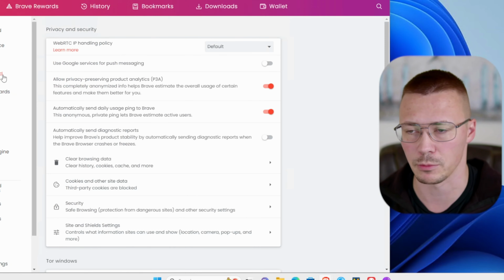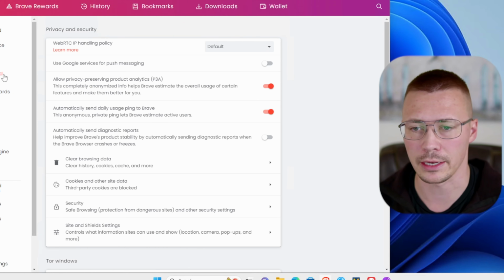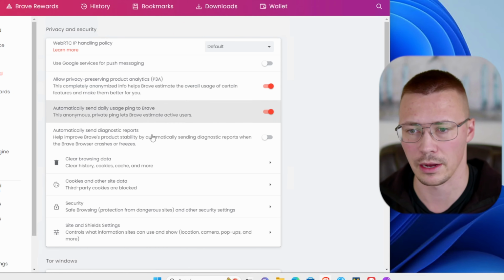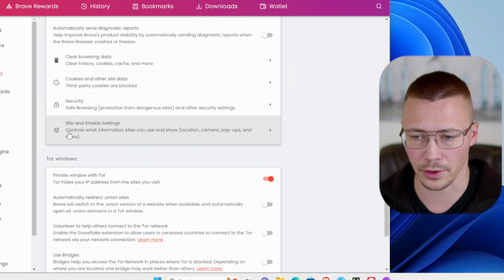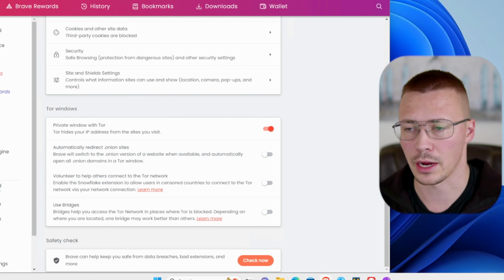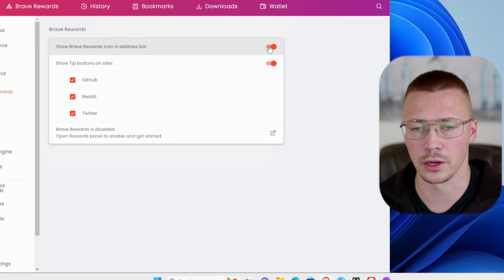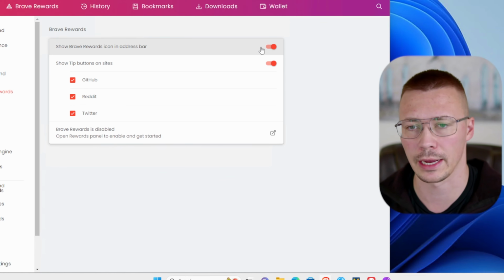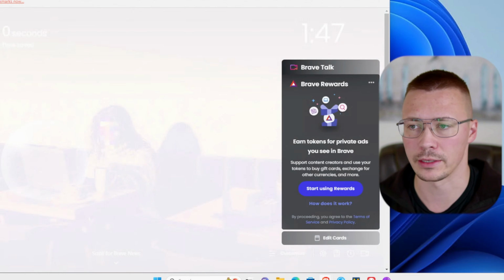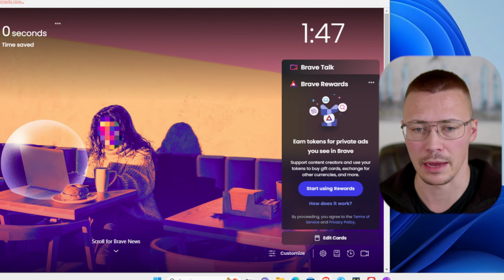You just come in here, you make some changes, you turn off the analytics that they collect, so you can turn this stuff off. You can turn up the security settings a little bit, and you can also turn off all the Brave stuff, all the Brave Rewards, crypto token, all that kind of stuff. You're not required to have any of that stuff enabled.